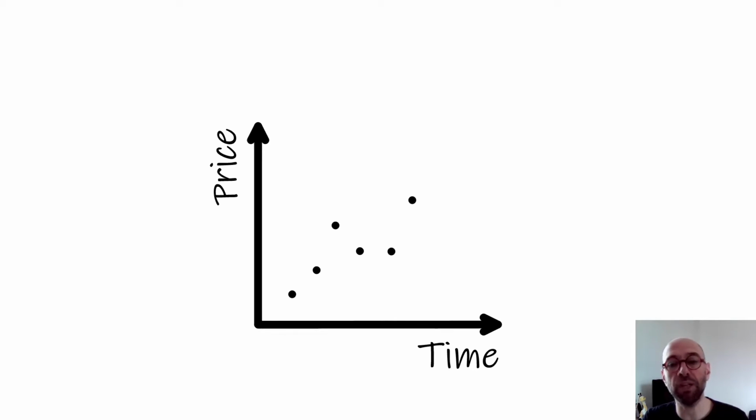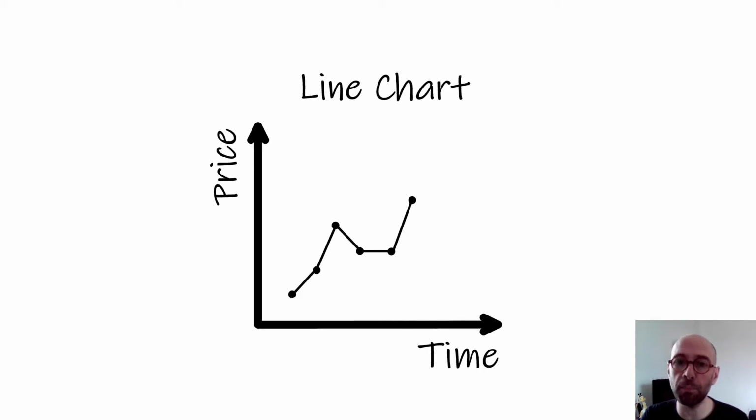When we have collected our data, we can connect all these dots and we get our first chart. This type of chart is called a line chart. This is the most basic stock chart that you can have. It is very common and easy to find in all software platforms and websites, it's always available.